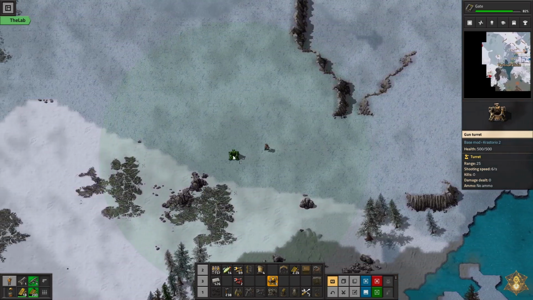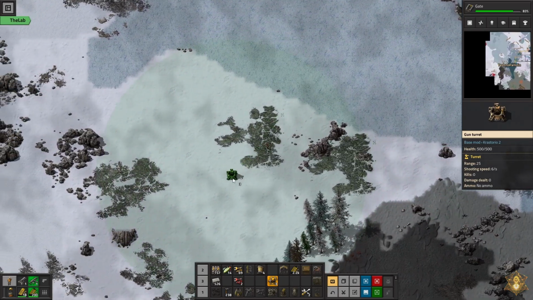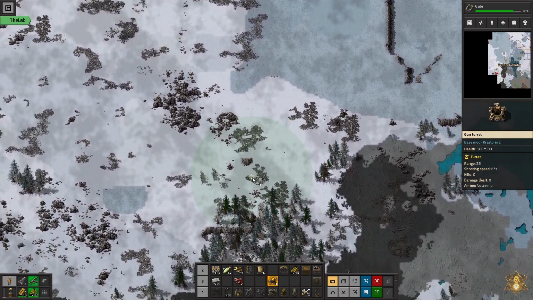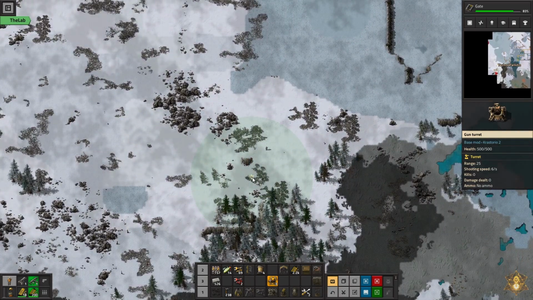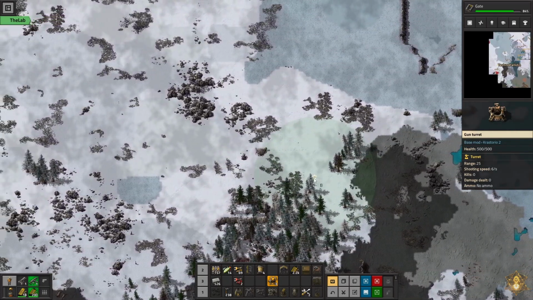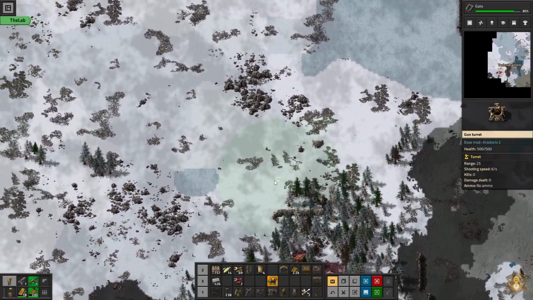Part of it is, I know I gotta lure the guys out. Let the turrets do the work. Where are they? Oh, they're down here in the trees. Oh, wait, no. Yeah, there's biters in the trees. Okay.